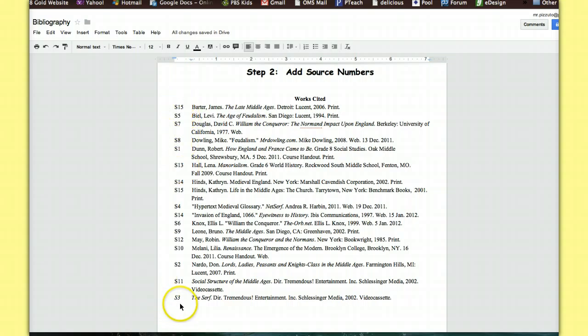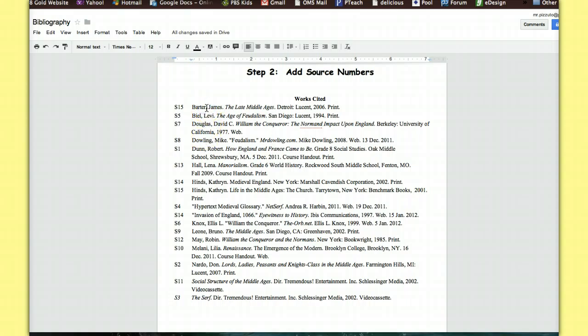Now that you have the source numbers on here, you can start to convert these into the proper format for your citations. Now, as a general rule of thumb, your citation is going to have in it whatever comes first in the entry. That's so that the reader can quickly find your source just by looking at your citation and then going to your works cited.